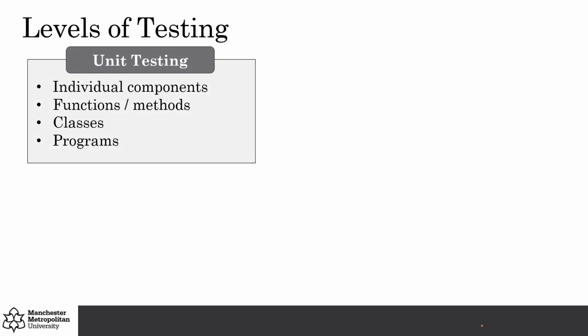So focus first on usually the smaller level of testing, unit testing. Unit testing is where we're testing individual components. That can be something as small as a method, or something as big as a class or a program or a collection of classes. So we're testing there mainly for the logic. Does a method accept inputs? Does it provide the correct output? So that's typically on smaller pieces of code.